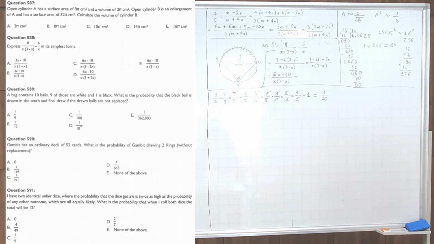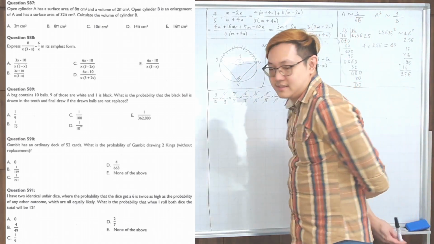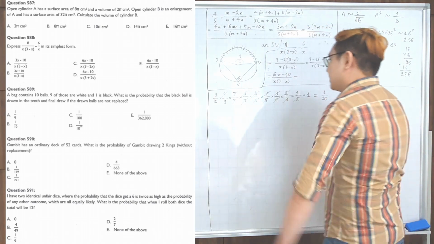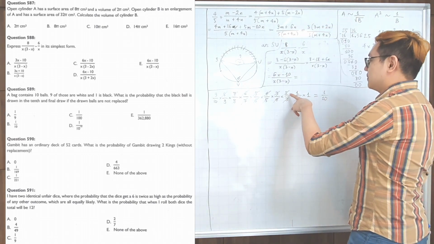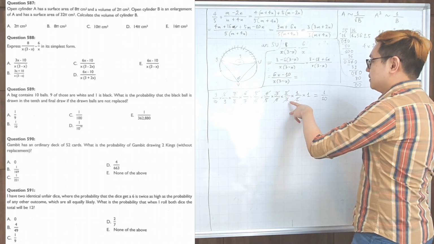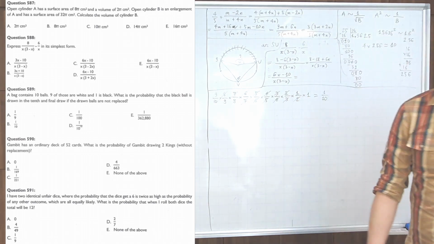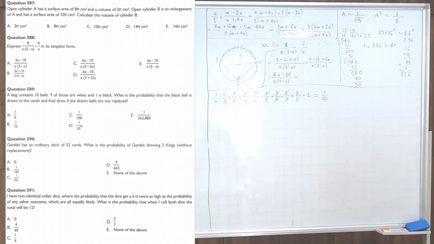Do you think it's that simple? Because if you take the first ball, it's 9 balls out of 10. And then you have 8 balls out of 9 and things like that, keep on. And here, 2 balls out of 3, and 1 ball out of 2. And then finally you must have the black one.